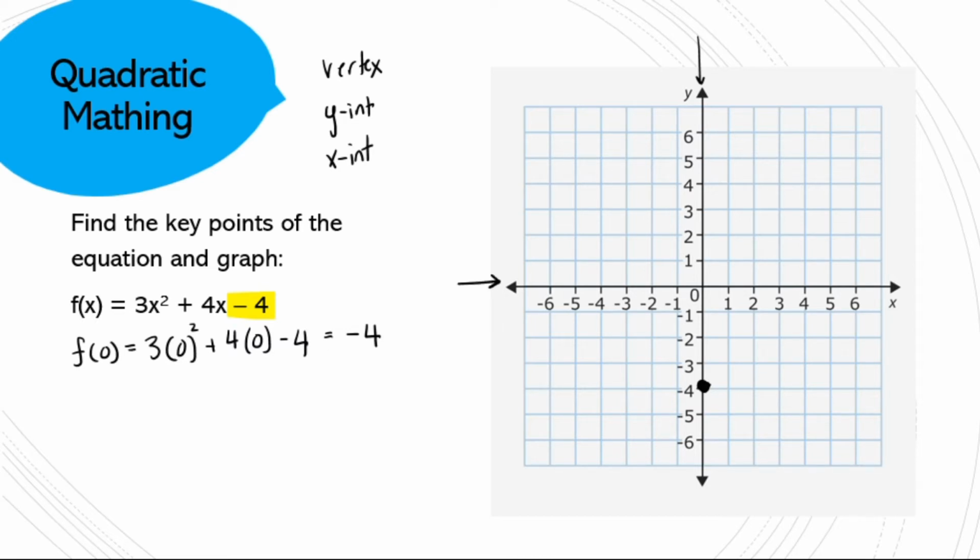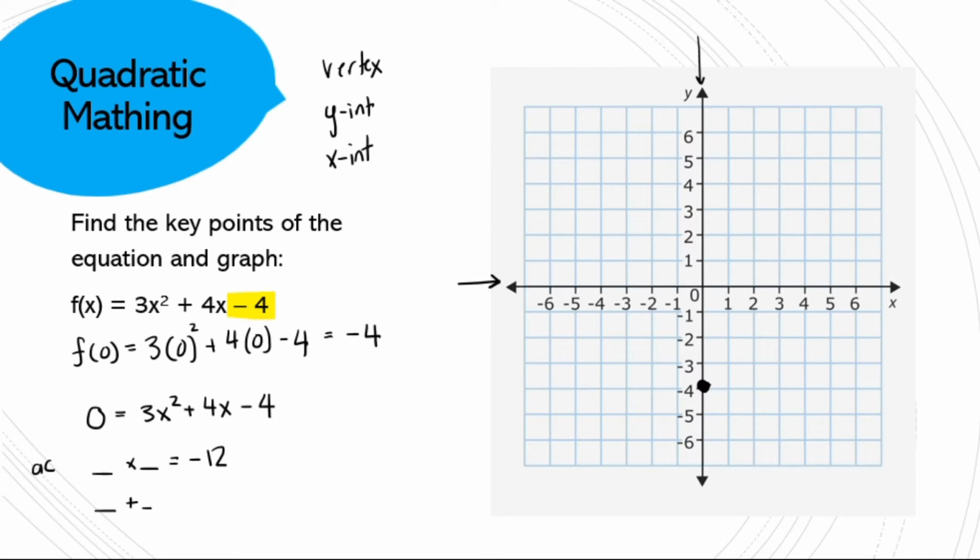If you want to find your x-intercepts, you want to find when you're crossing the x-axis, and when you cross the x-axis, y will be 0. So I have 3x squared plus 4x minus 4 set equal to 0. What can I do here to find it? I could factor, whatever method you like. This is mine: take the AC line, a times c. 3 times negative 4 is negative 12.